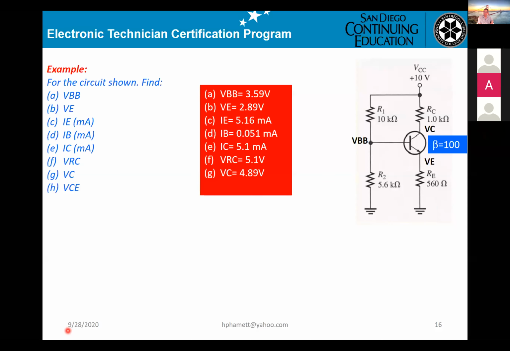Who can get the same? Yeah, 4.89. Okay, good. VCE is 2 volts. Perfect. Okay. Whoever is not done, copy it.